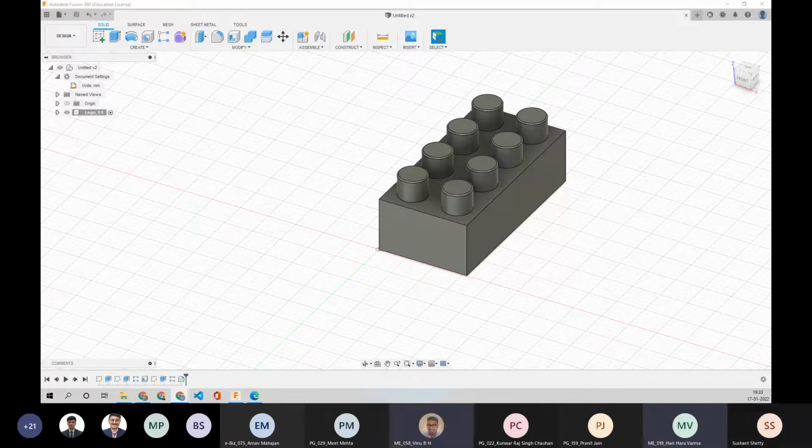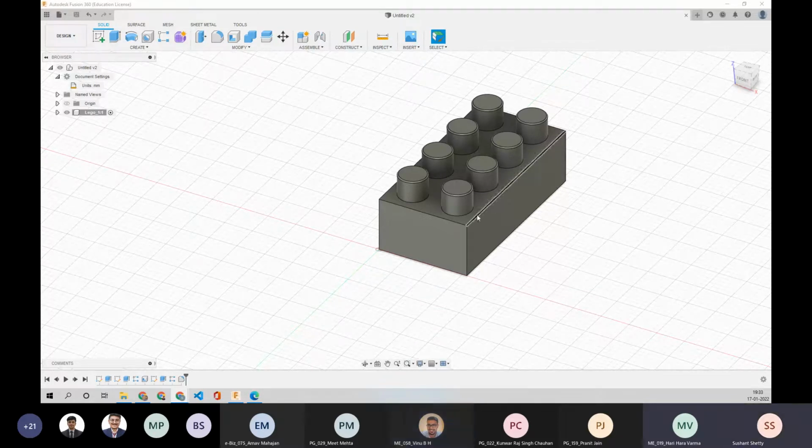Is it okay to leave the corner sharp, or do we need to do the fillet on the corners also, like the corners of the body? Sorry, could you repeat your question? If we need to do the fillet on the corner of the body, like edges. Yeah, it's also sharp now. Yeah, it completely depends on you.